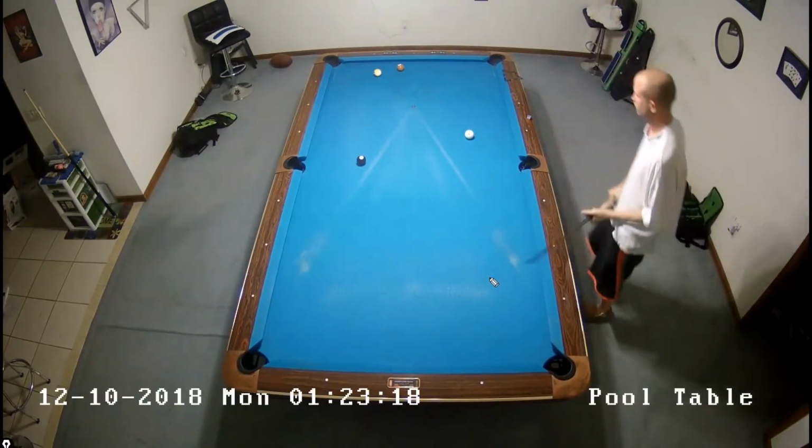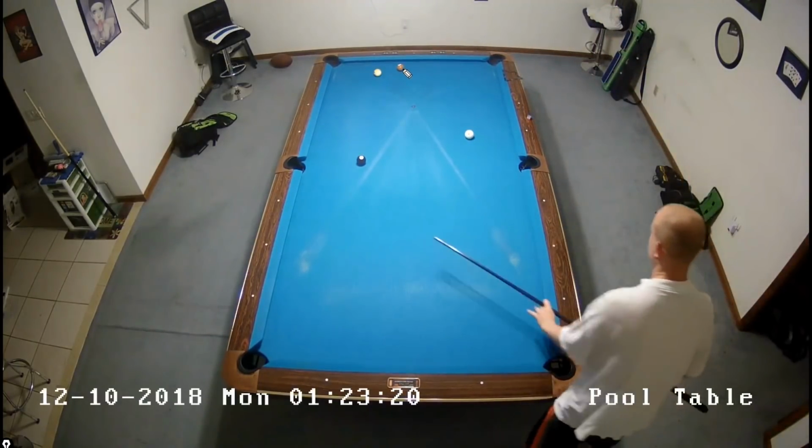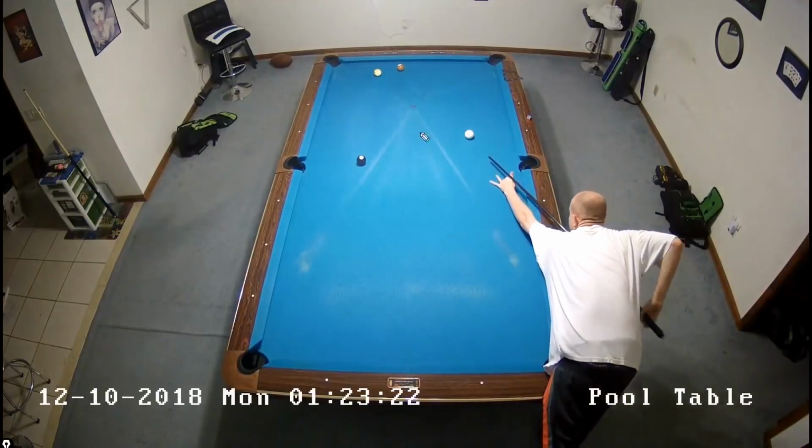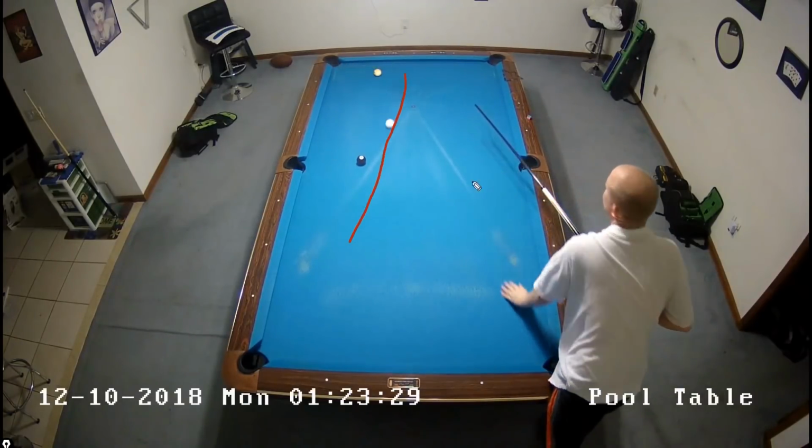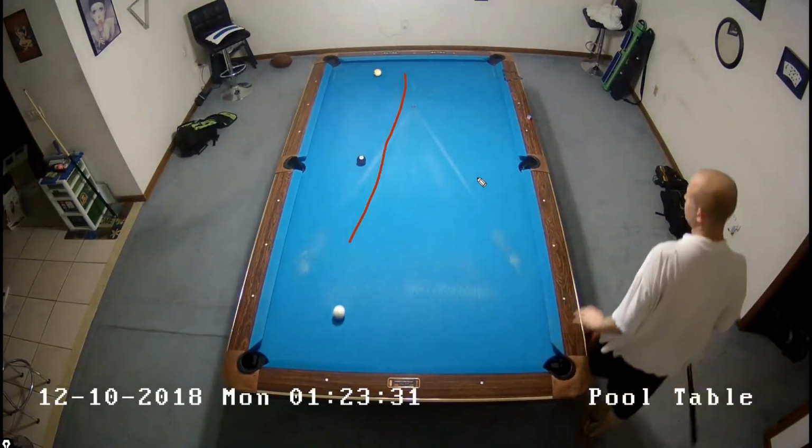Now on the 7 ball, should be playing this with some center ball, maybe touch of right spin. For some reason I hit it with left. Really didn't play this rack very well at all. So the cue ball is going to end up going this direction, which now we're on the wrong side of the 8 ball.